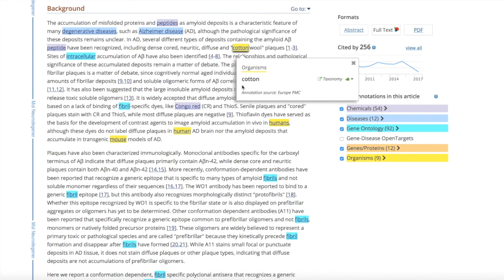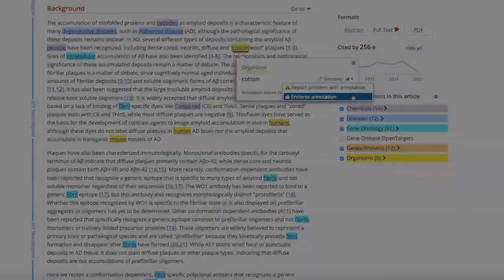It is of critical importance that readers find the annotations useful, so you can provide feedback on each annotation. To do so, use the feedback link in the pop-up window. You can also endorse annotations using the feedback link if they are useful to you. This information is fed back to the Europe PMC team and will be acted upon, helping to improve the annotations overall.